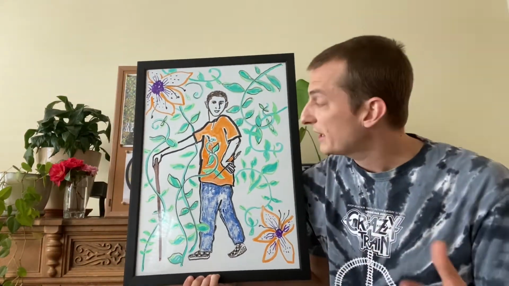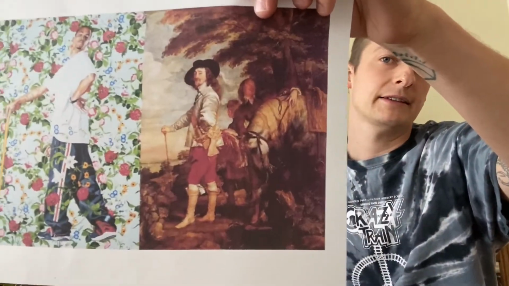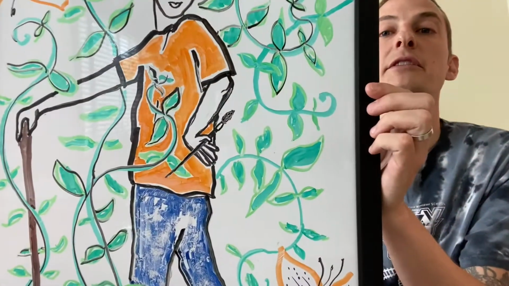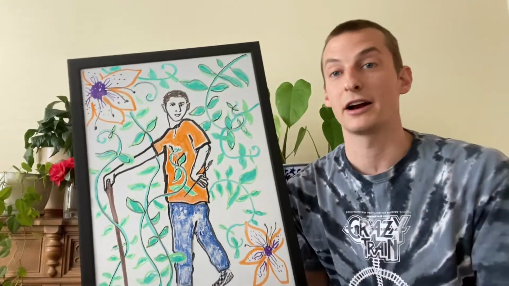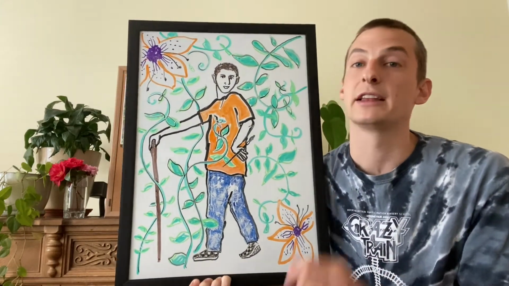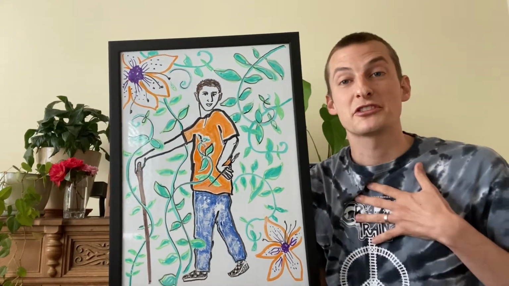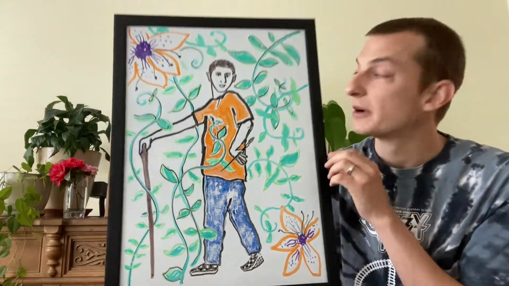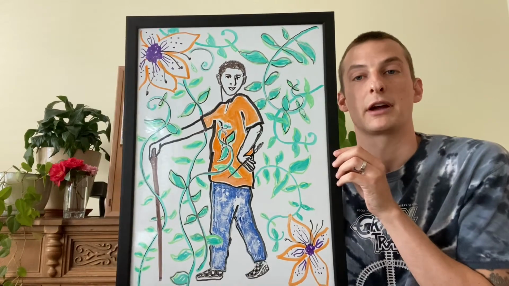So you can pick an old pose from the Renaissance era, maybe something like this, and you can change the objects in your hands if you want to make it more about you. So I put a paintbrush in my hand to show that I like art. I also changed the clothes. That is another big thing that Kehinde Wiley did, is he always made his portraits look like that person, their style, what they wore, and that was a big part of his artwork. So again, I have a very busy background. I have some big flowers, very natural background.